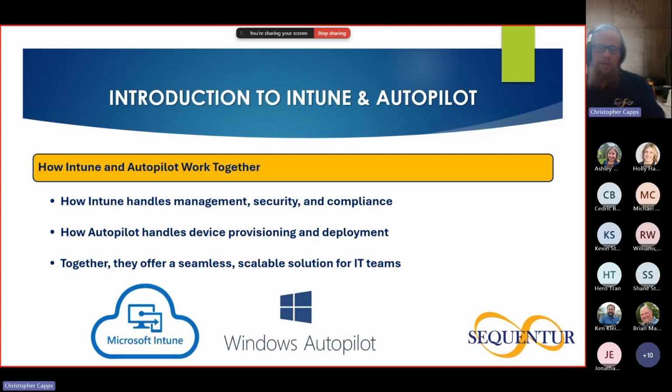All right. So the combination of two. So Intune, oh, Autopilot is not available in GCC High. They are working on it, but that's all I've gotten out of Microsoft. So the question was, is Autopilot available in GCC High? And to my knowledge, that is not the case at the moment.